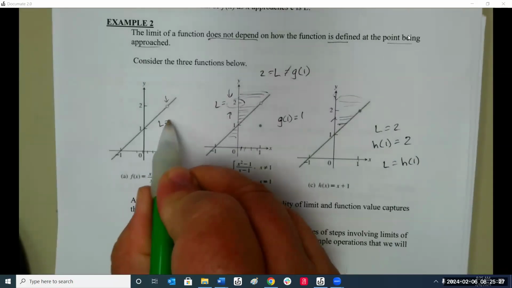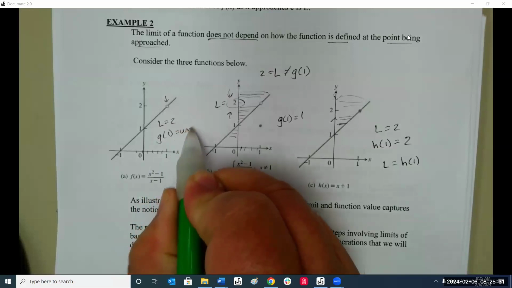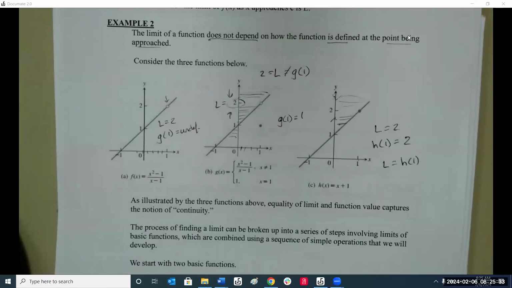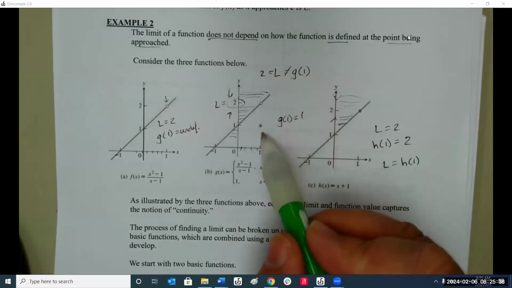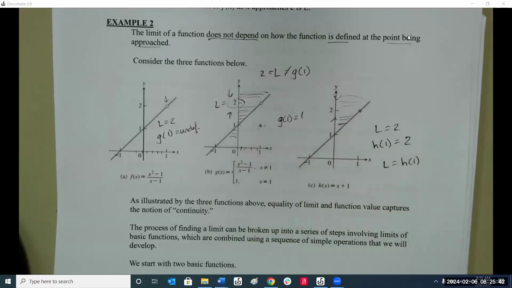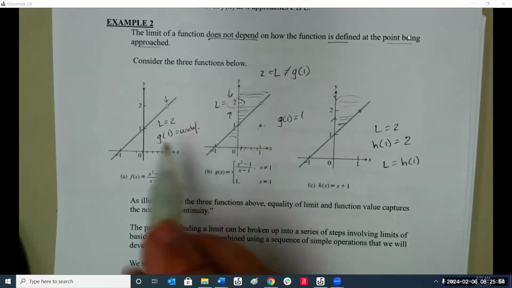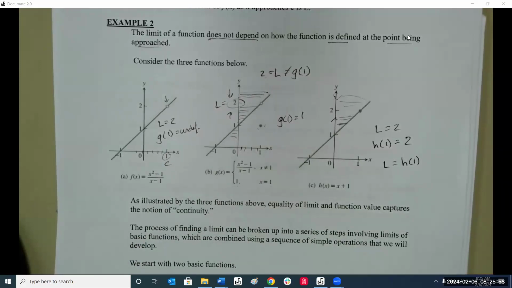So here the limit is 2, even though the value is undefined. The limit is 2, even though the value is not 2 at that point. So again, here's the concept back to what I said. It doesn't have to be at that point. It simply has to approach that value. That's the important thing. It's what value does a function approach the closer I get to that C value. That's what I'm looking for.